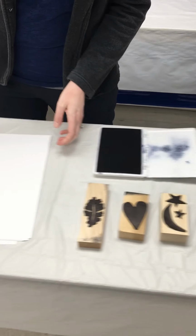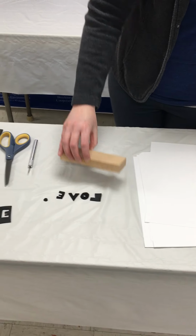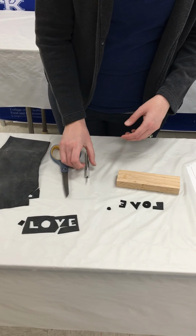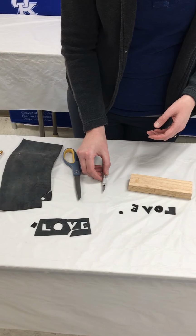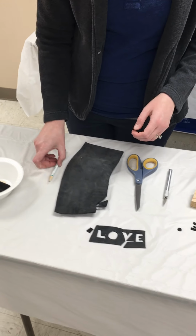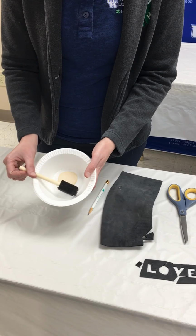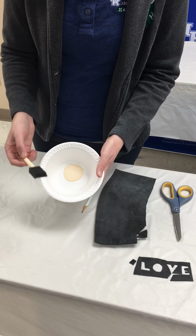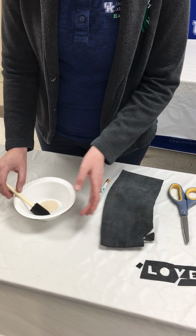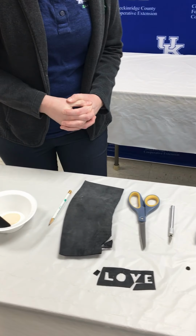So let's get started. You're going to need a piece of paper, a piece of wood, something to cut your stamp with. I found that scissors and an X-Acto knife work great. A tire inner tube, so a piece of thin rubber, a pencil for drawing your design, and then some type of glue. I have some wood glue that I'm going to be applying with a clean, dry sponge brush, but any kind of glue that you have at home will work fine. Just try to avoid hot glue since it will leave bumps and add to the texture of your stamp.